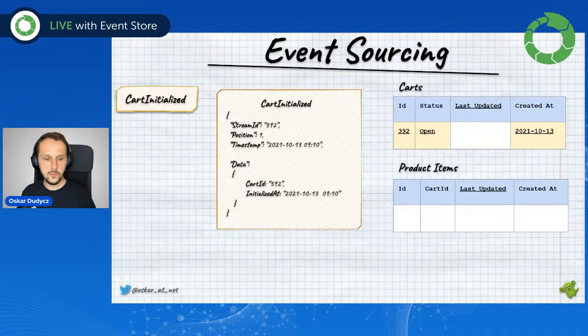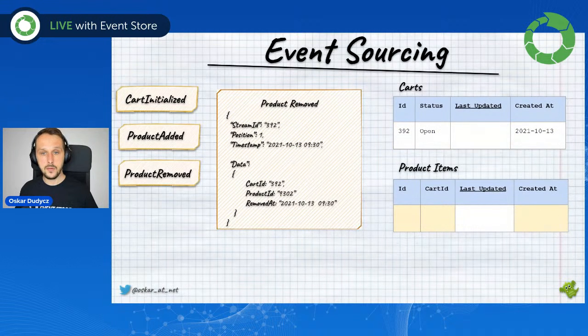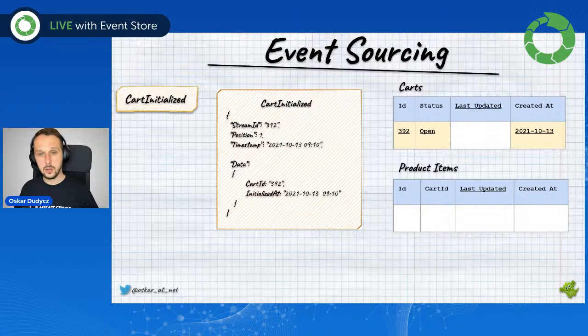Some of the information in the payload is the same for all events. We can name it metadata. One of the metadata is the stream ID, the position in the event stream. As you can see, each event will get a new auto-incremented position, because we need to somehow know in which order those events appeared. We might have some timestamp, we might have other metadata or even custom metadata, and we have data.